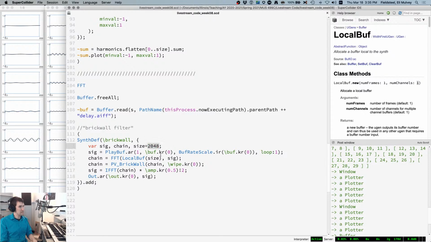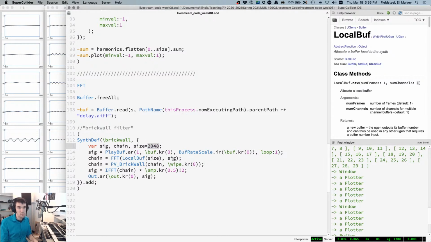You can't modulate this value, much in the same way that you can't modulate the number of channels in a time domain UGen. You just can't do it. So you have to pick your FFT size. I've seen them go as high as like 16,384, and you can go lower too, but generally things start to not sound so great when you go below 256.